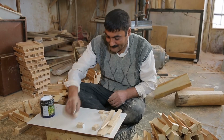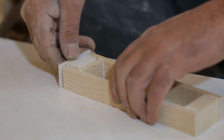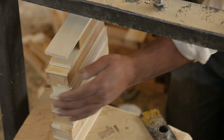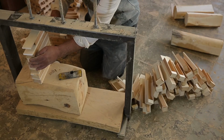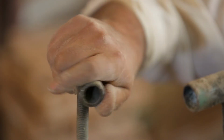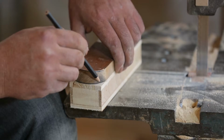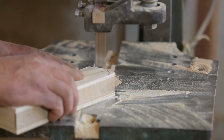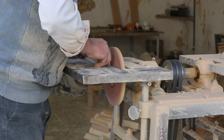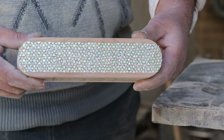Probably one of the most interesting objects that is usually decorated with khatam kari is qalamdan, which literally means pen box. I'm specifically emphasizing on it because these small wooden boxes were once commonly used by calligraphers, writers, and of course students before modern stationery was introduced. Basically, the pen box itself is considered a valuable heritage, closely linked to Iranian culture. There was a time when artisans specialized in making the perfect pen boxes. Today, with the same traditional design, it is still among the most sought-after items in the traditional bazaar.